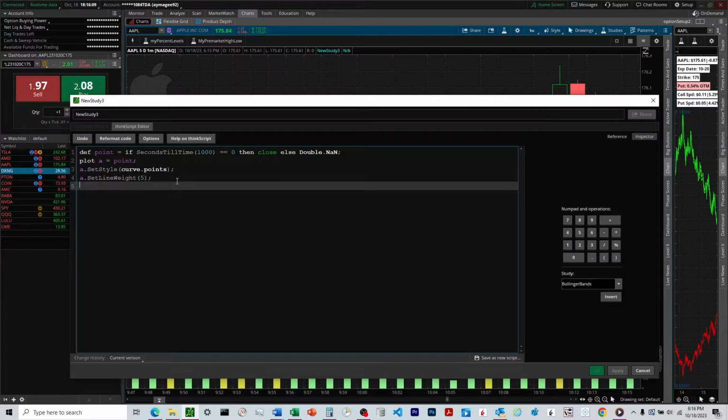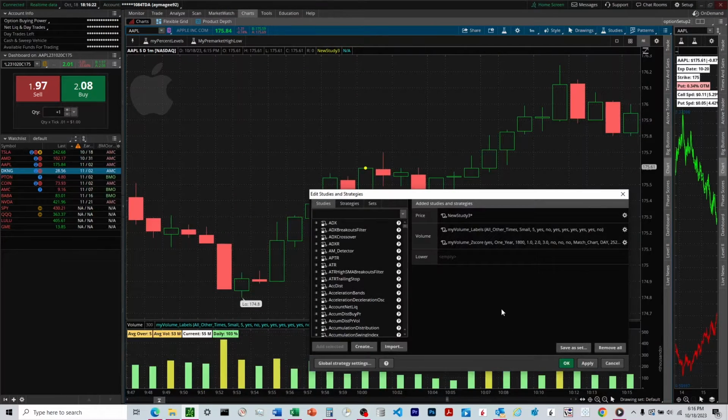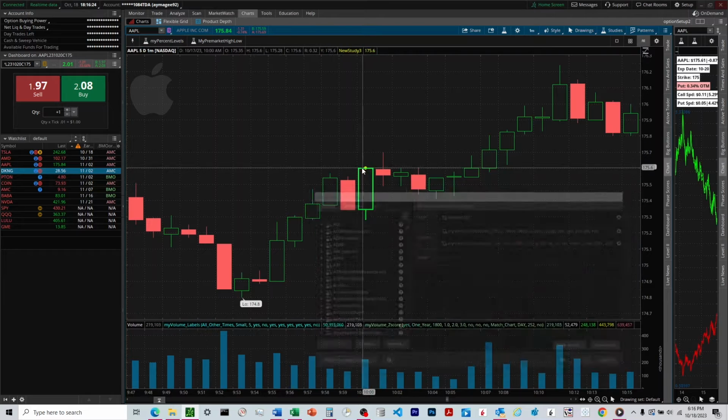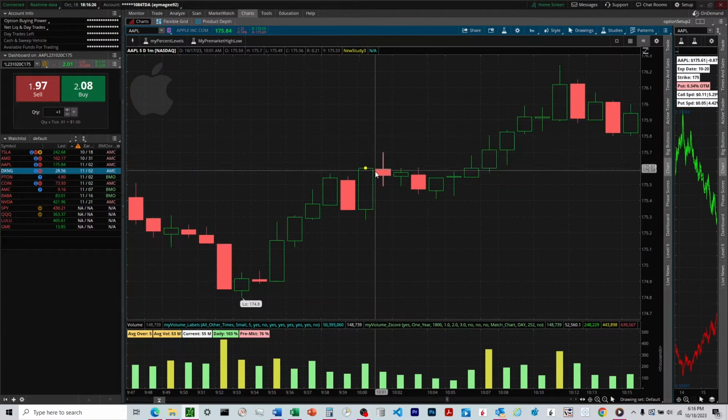And then to change the color, we'll come down here and say a.AssignValue color, and we'll change it to color.yellow. Apply that. Now you can see we've got a big yellow dot right there at the close of the 10 o'clock. So this works on the intraday.